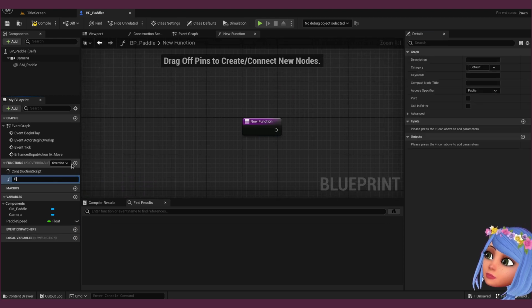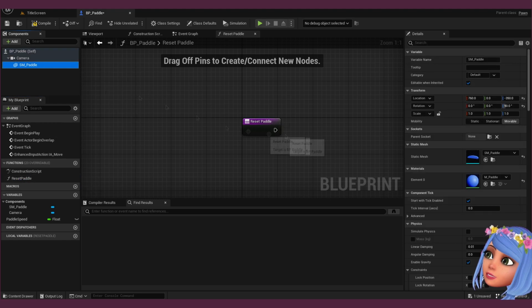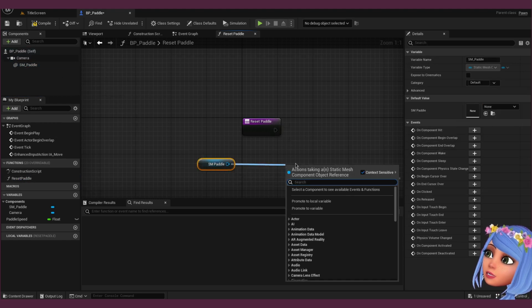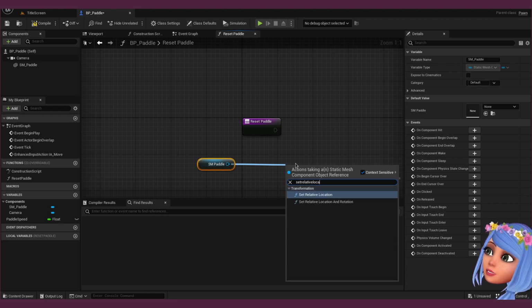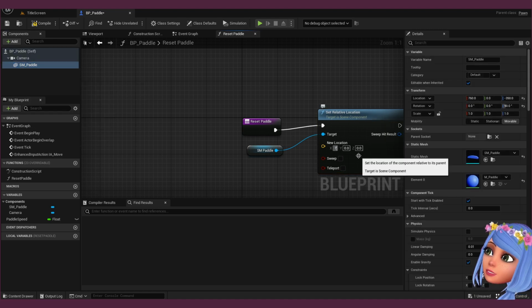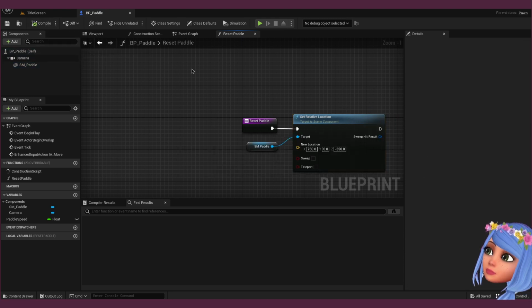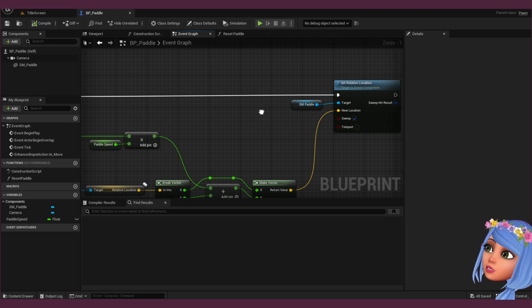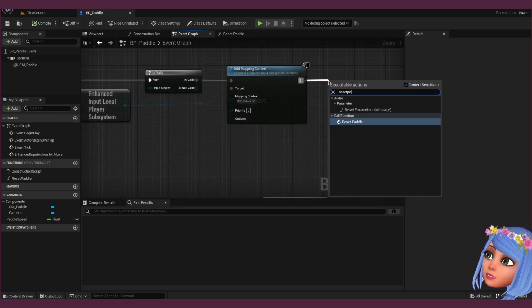Function reset paddle: this function takes this paddle and sets relative location to 760, 0, minus 350. Compile, and let's call reset paddle in begin play.